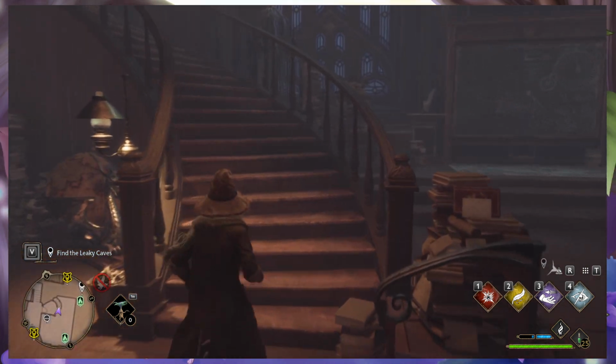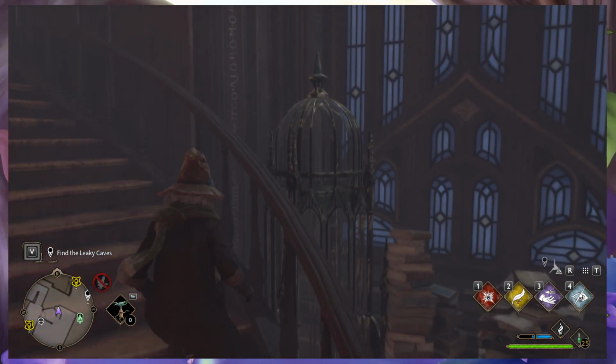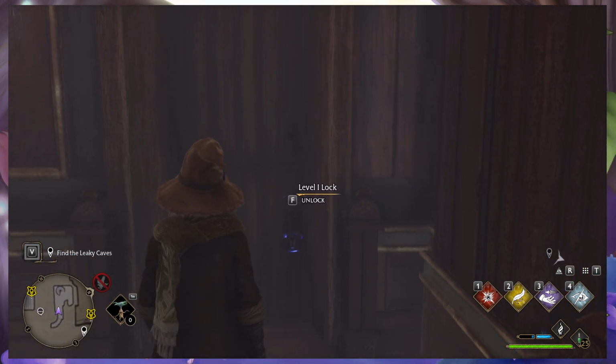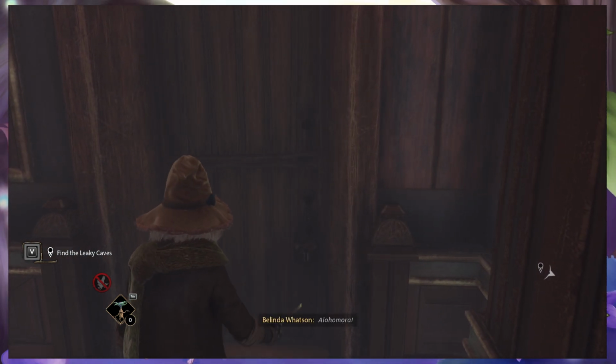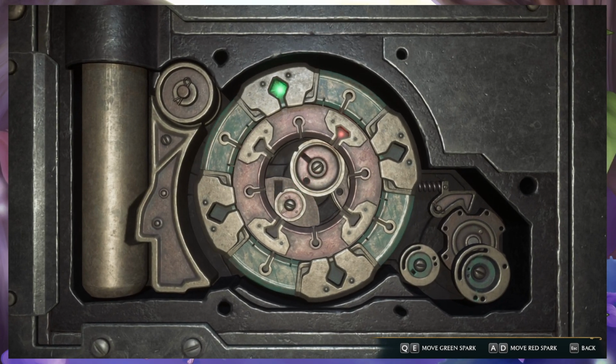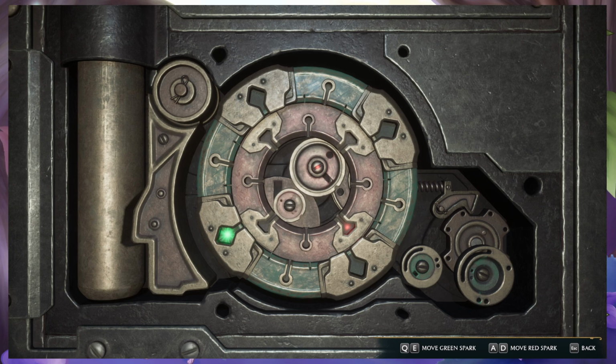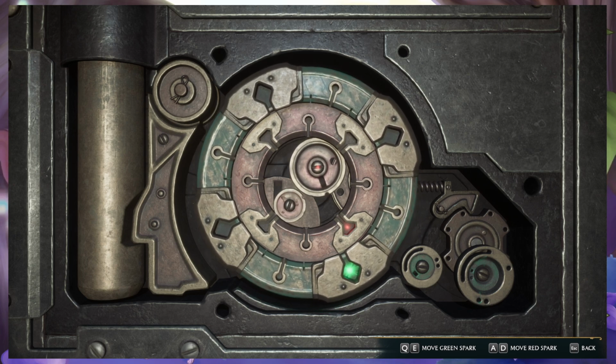Where does this take us? If we go up here... Yeah, okay, I do think we want to go up here. Level 1 lock. Oh, boy. Yeah, I hope these professors don't have anything particularly valuable that they want hidden from students. Because, think about that.